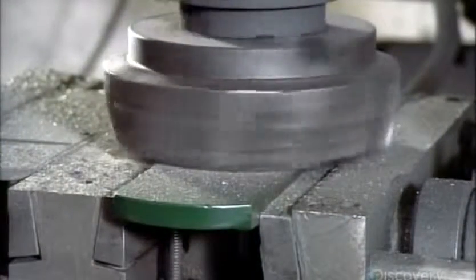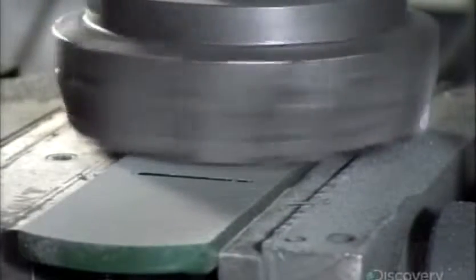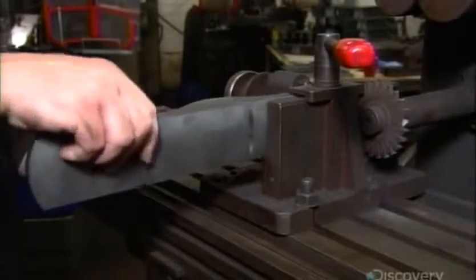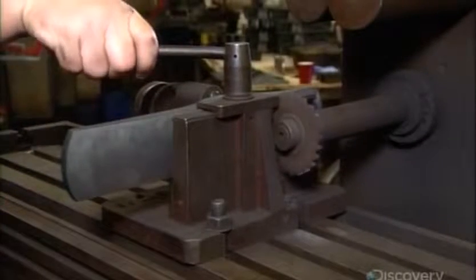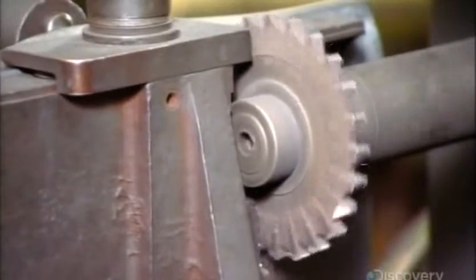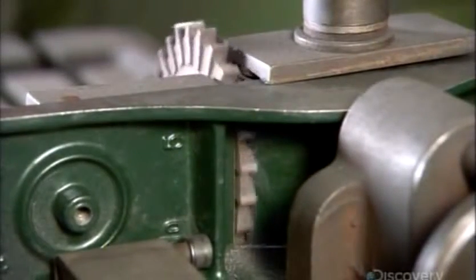They slice that off. And after strengthening the cast iron's physical properties, they mill the bottom of the bench plane to make it reasonably flat. This also exposes a slit formed during molding. They now lock the bench plane in position to allow the spiked teeth of a cutting wheel to carve into the molded slit. It enlarges the slit to form the mouth of the bench plane, the opening through which the plane's blade will protrude.